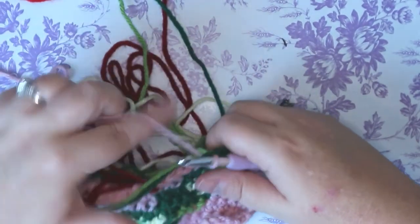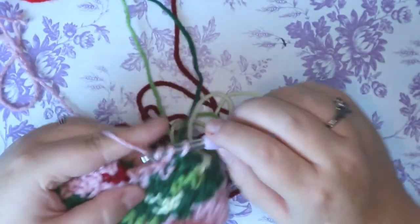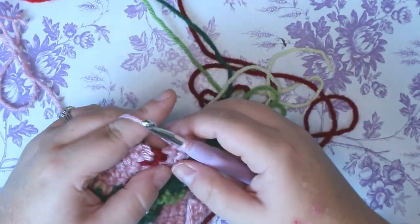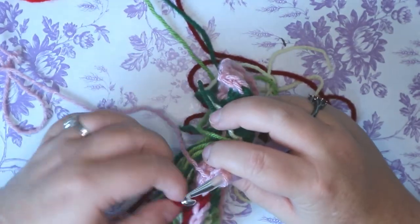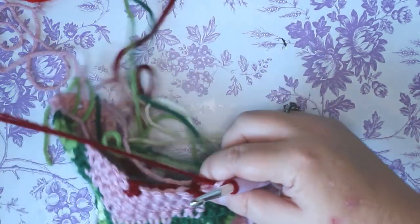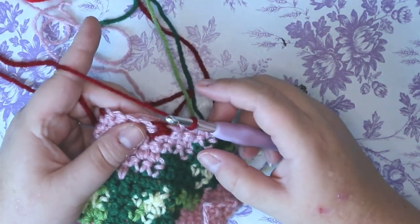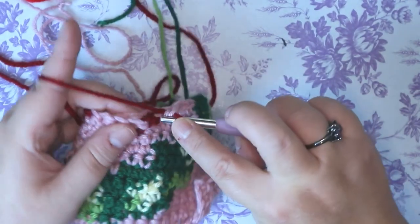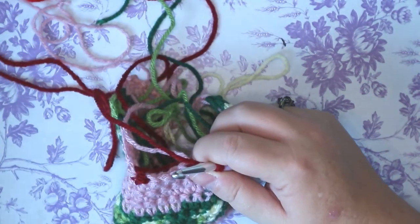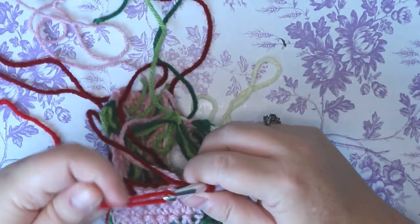With your base color, you're going to do, I'm going to get situated here. With your base color, you're going to do three single crochets. On your third stitch, you're going to finish that with the dark red, which is your B color. Take your base color with you when you do this. So your next one's going to be one single crochet with your dark red, so your B, but you're going to finish it with your lighter color red, which is your A color.